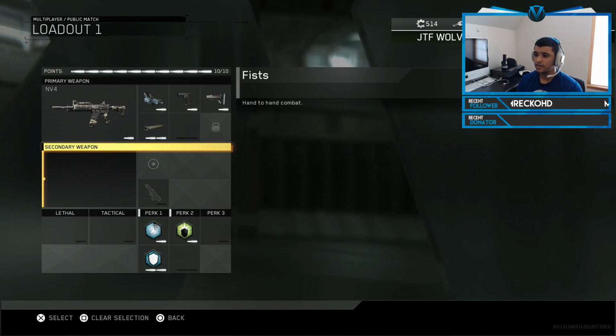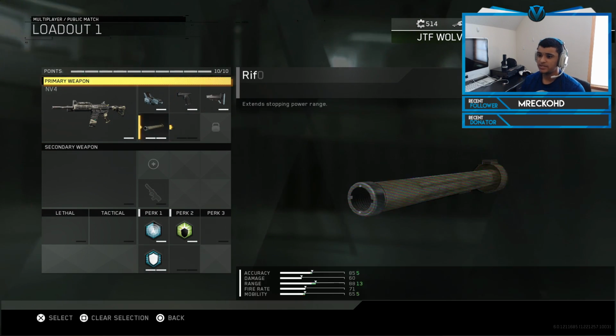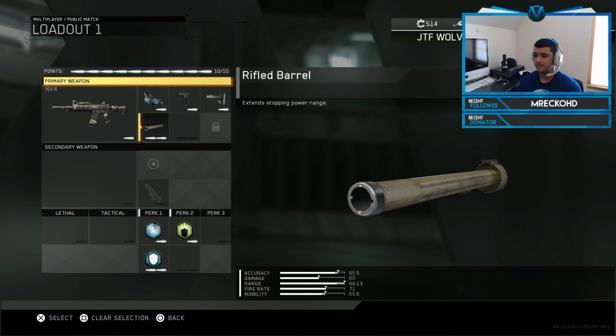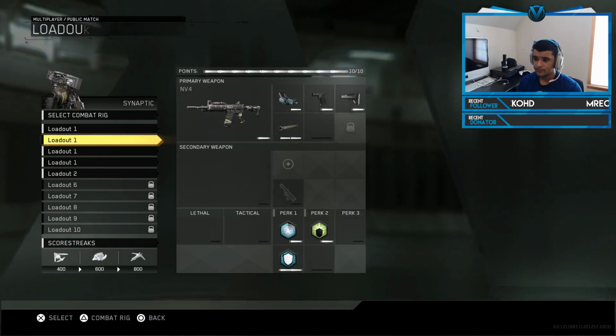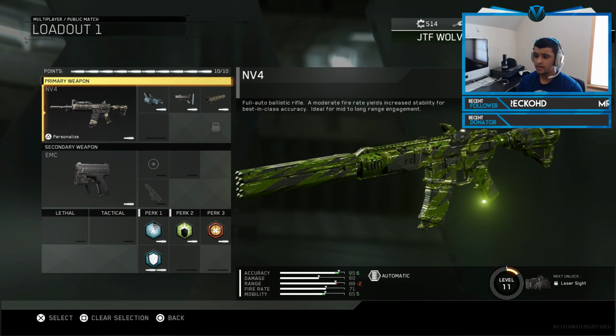Next up, we're going to be looking at one more respawn class, and basically we take out the secondary and the perk 3 and throw on the rifled barrel. Everything else is the same. This just gives you some extra damage at range. Next is going to be a search and destroy class, as you can see with the suppressor right there.